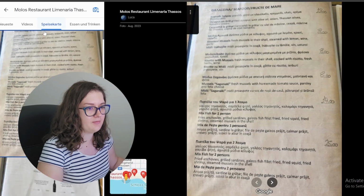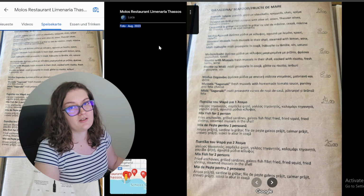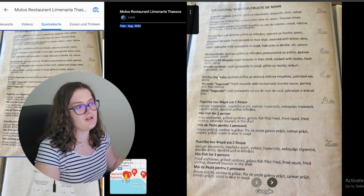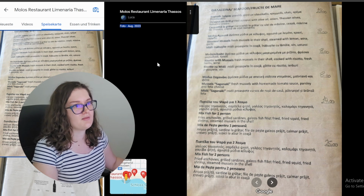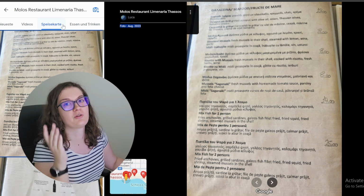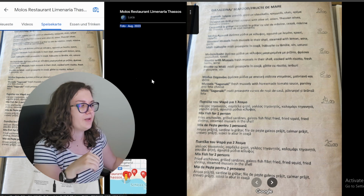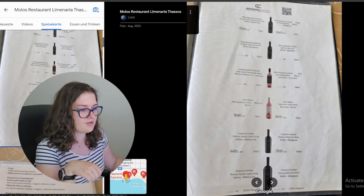If they have menus, I'm gonna take a look at the menu. You really have to be careful here about the date of the photo, because it could be really old, so the prices are not valid anymore. If that's the only photo, you can just estimate maybe 10 or 20% more depending on when the photo is taken. Or you can just look up, like I said, other places and then estimate compared to them how much it would be. In this case, I see that prices are 8, 15, depends on what we're eating.